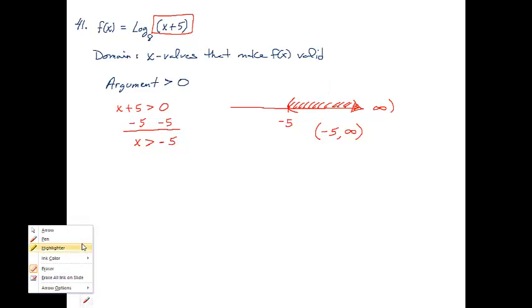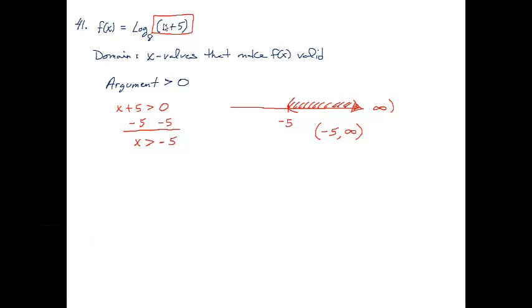Okay, so like 10. Log base 8 of 10 plus 5 is log base 8 of 15. Now, I can't calculate that with my calculator, but I can trust it'll give me an answer because the argument is positive. Okay? And remember, you're using a parentheses, not a bracket, because you were not including the negative 5. You cannot take the log of 0. And if I put negative 5 in for x, I'm going to have log base 8 of 0. It is undefined. You cannot do that. Therefore, use parentheses.